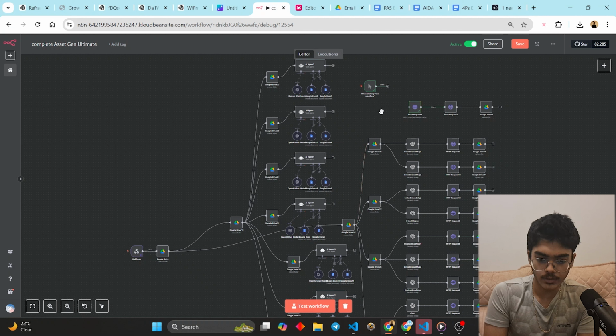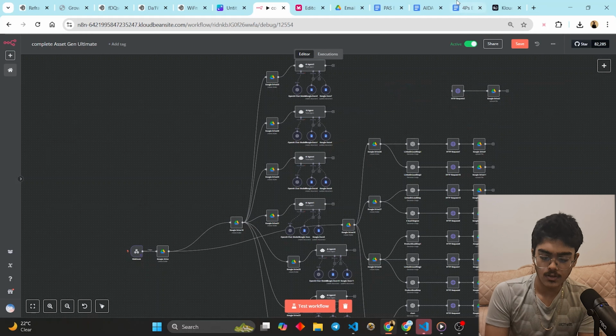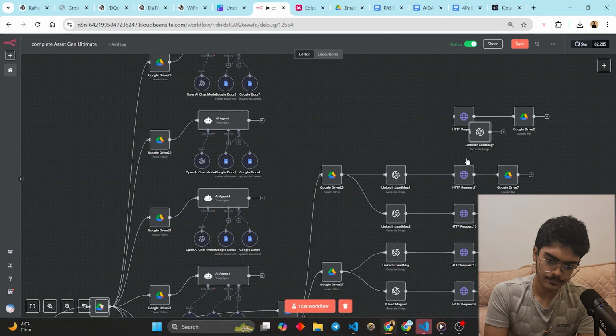So actually, I got to revert it a few steps back. I was just playing around with everything here. So just remove this. This was supposed to be a meme generator.